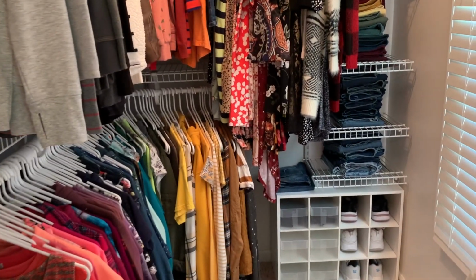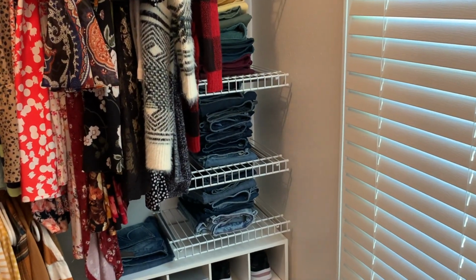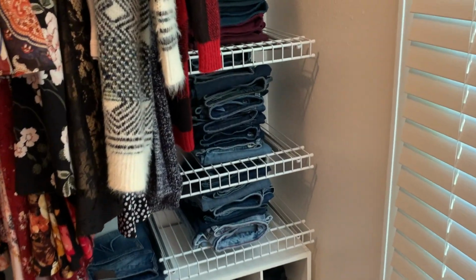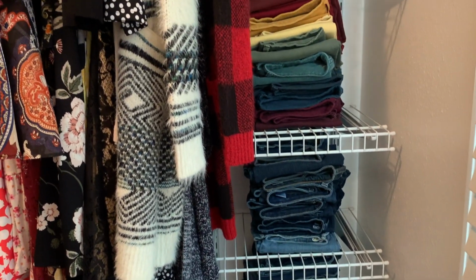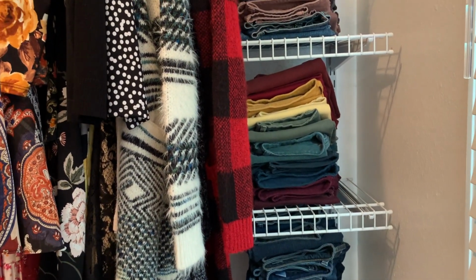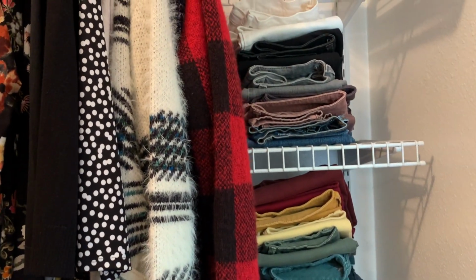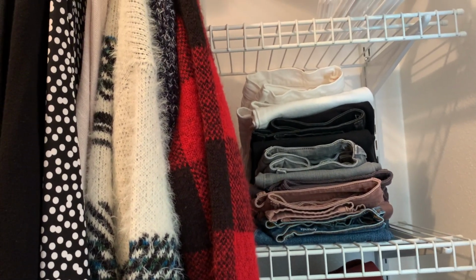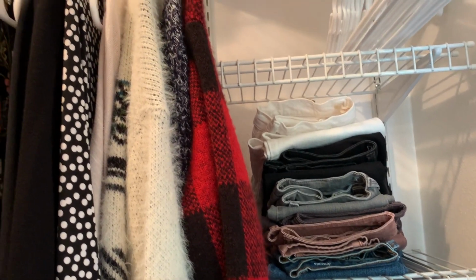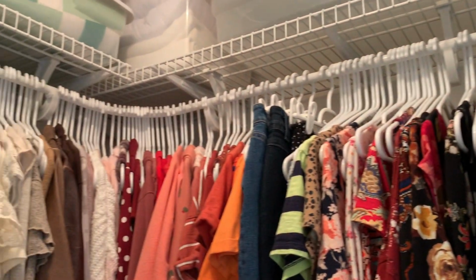All right, well, I think I've got it all turned around. I did do all the laundry as a side note, so there is not a single dirty item in my house. The only thing dirty is what is on my body, and that is workout clothes, and they are not in this room anyway. They're in the dresser, so we should be good there. I have turned around all the jeans, or at least they're backwards for me, and everything on the hanging has been turned around.